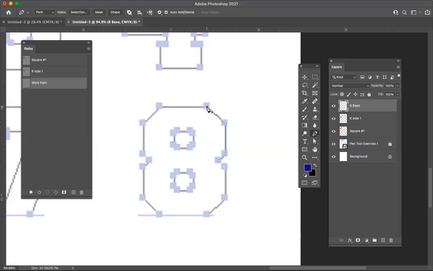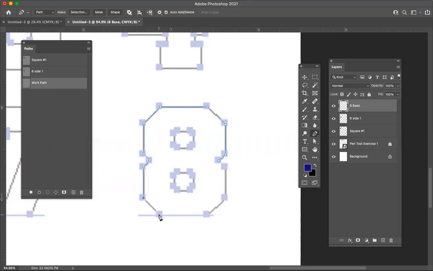This is a completely horizontal line, so we can hold the Shift key to make it perfectly straight. Then come down to this anchor point. This is a perfectly vertical line, so we'll come down and click while holding Shift. Here we'll release Shift and make our next endpoint, our next anchor point over here, and then we'll hold Shift again because it's a completely vertical line.